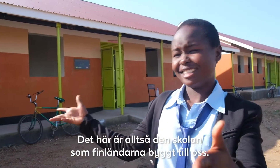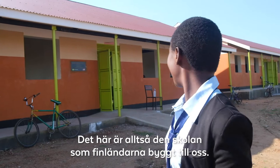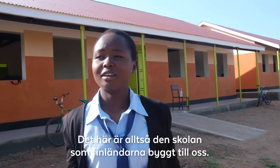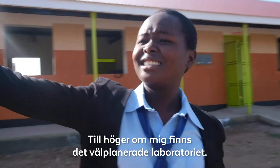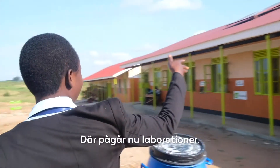This is the school that the members of Penland have supported us with. They are nice structures and good looking compared to the ones we had before. And to my right hand side, this is the laboratory — well designed. As you can see, the students are doing their practicals and we really enjoy it.